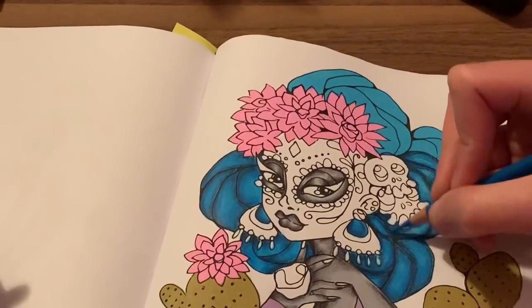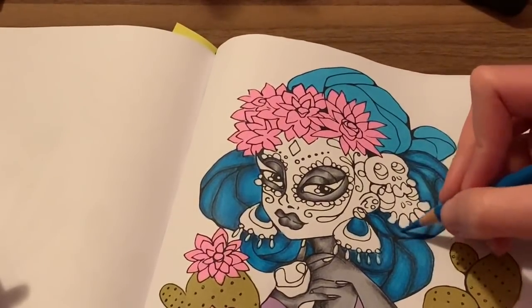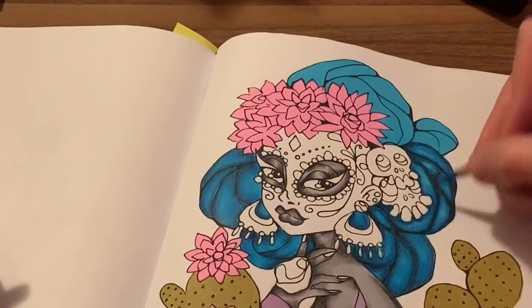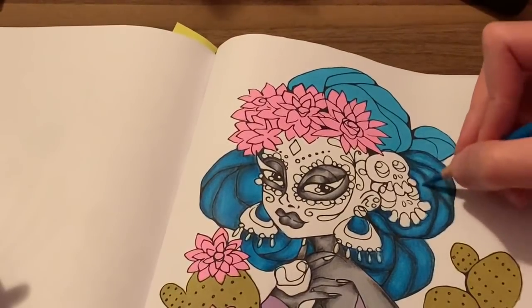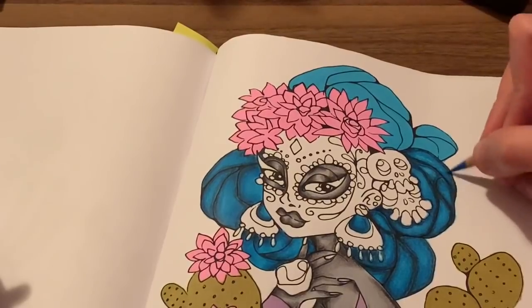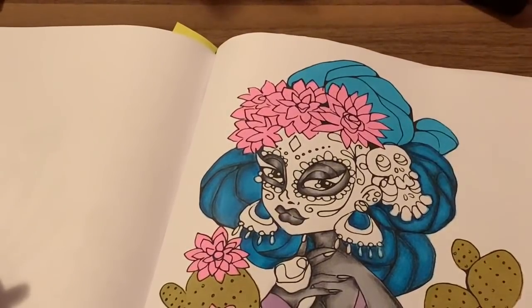And then I found a grayscale book that I have not ever seen on people's coloring channels. So I was like, ooh, let me go ahead and grab this. It came out in 2016, so I don't know if it flew under the radar or if I just never saw people coloring in it. So I'll do a flip through on that when it comes.